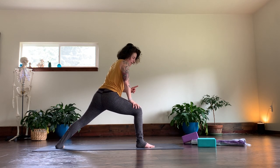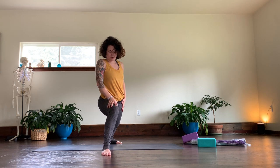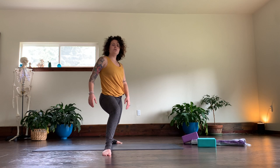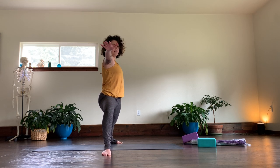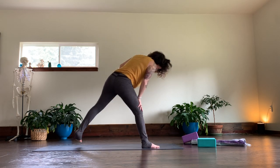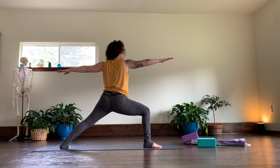And the biggest thing that happens here for most people, especially when they're starting, is your knee is going to be dropped in. So you've got to really press your knee out to the side so it's in line with your hip. Press into the pinky side edge of your foot. And you just use your leg muscles to do that, your glutes. All right? And then from here, your chest turning to the left, reach your arms out to the side and look over your front fingertips. Warrior two. Warrior two, another very common pose.